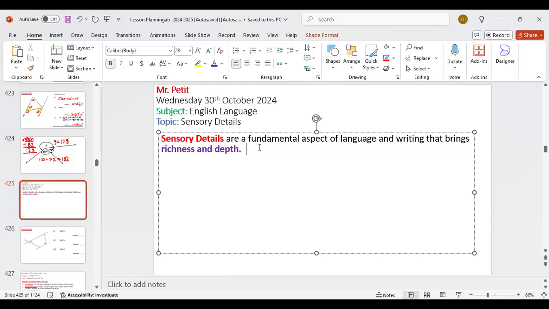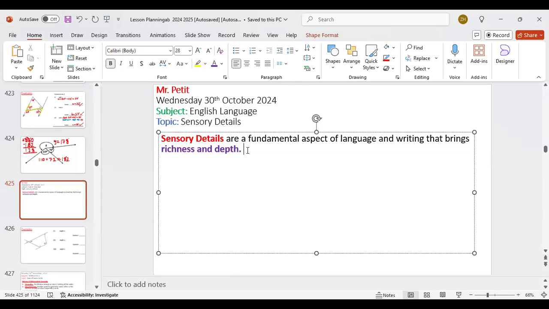This is especially true when you're writing descriptive essays. If you're trying to describe something or an experience or an event to someone, or how you felt, you have to use sensory details.